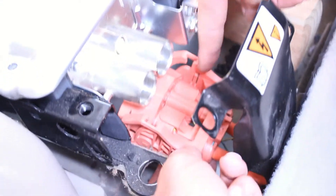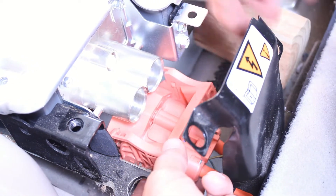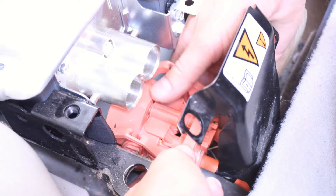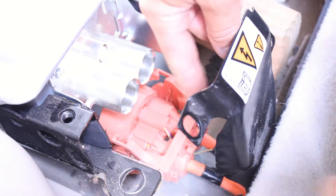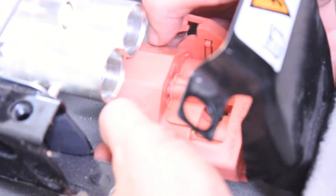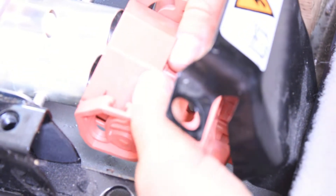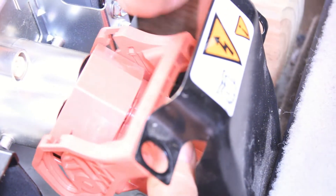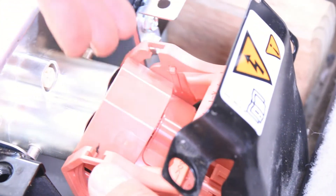Here's the front main plug that connects the battery system to the front electronics. You can see the little slots that fit around the bolts — in the open position you can remove it, then slide it to lock it in place. These are two or four gauge wires carrying all the juice to the rest of the vehicle. We're lowering the battery pack back into position carefully, trying to seat this plug as we lower it — it'll slip in and then we push it to lock. We're using a couple of levers and pieces of wood to protect the plug so nothing rests on top of it or damages it.